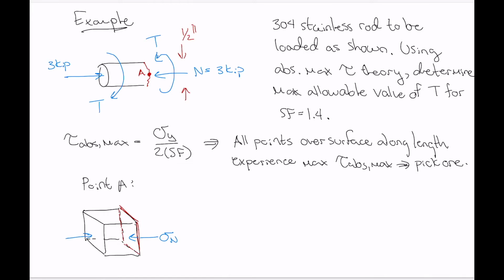And then from the torque, we're going to have a shear stress that's oriented upwards on that face, tangent to the circumference in the direction of the torque, and then all of the 3 other shear stresses that need to be present to hold that element in static equilibrium. So there we go. We've got our volumetric element done.